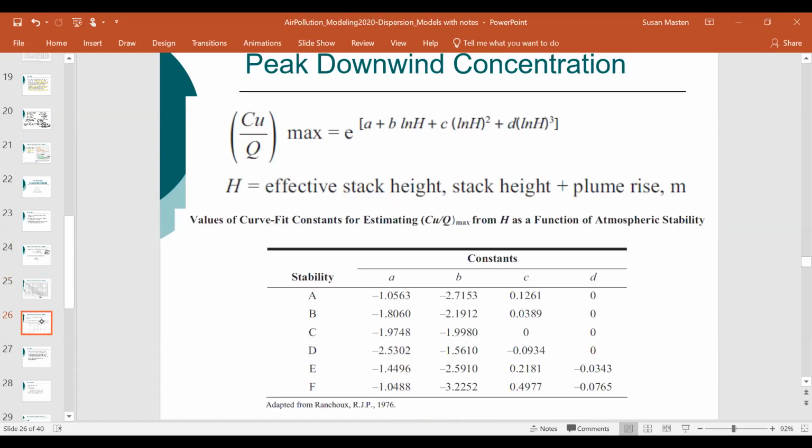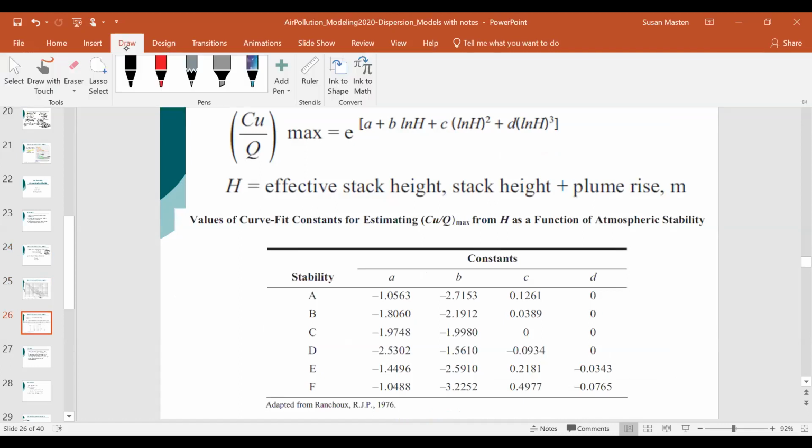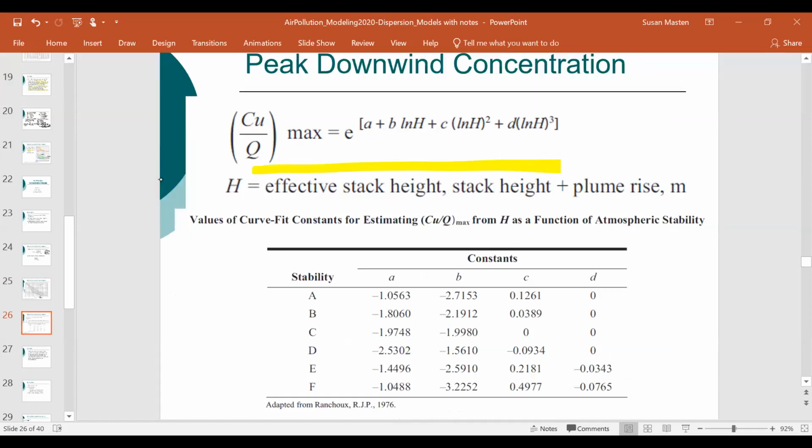Alternately, we can use this equation. And we have this equation right here. This is actually from the FE Reference Handbook. So if you're taking the FE and you have a problem like this, this is the equation. They do have that figure, but they also have this table. So it'll make much more sense as we work through a problem.